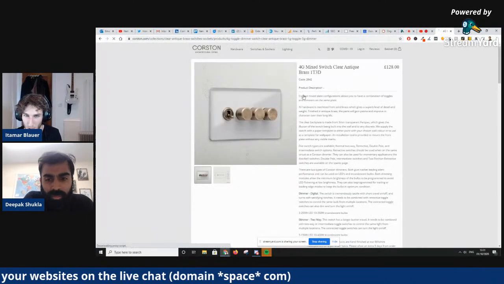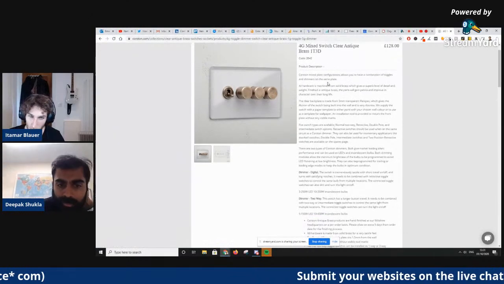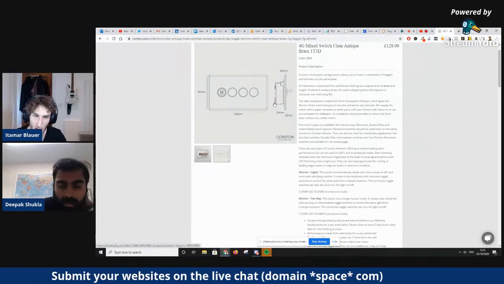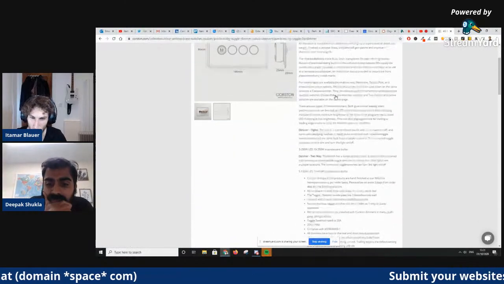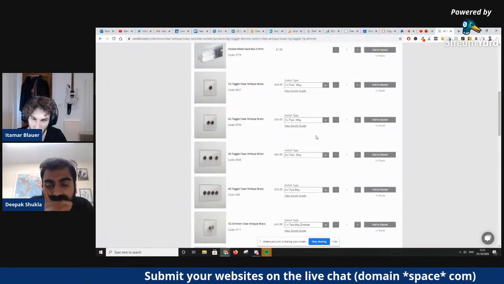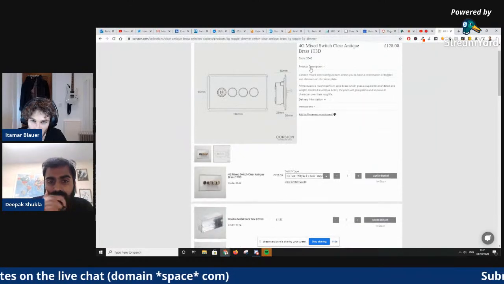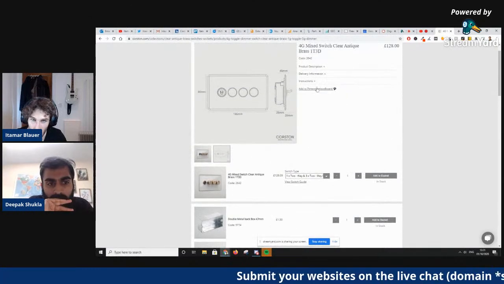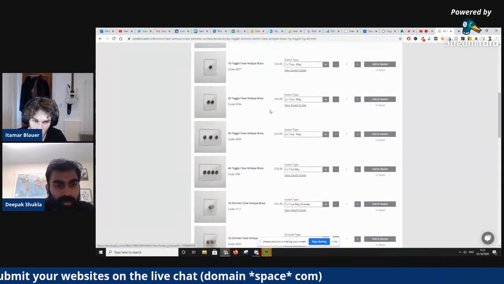Deepak, I'll be curious to know how you think about a product page for an e-commerce site. It's always important, I think, to have multiple images. And here you've got what looks like a blueprint of dimensions, so that's quite nice. A product description is always great, along with technical specifics. You've got information on delivery, and for some reason that moved my screen down. So you've got the description, delivery information, instructions, which is good. You've got the ability to add to cart, and you've got other products.